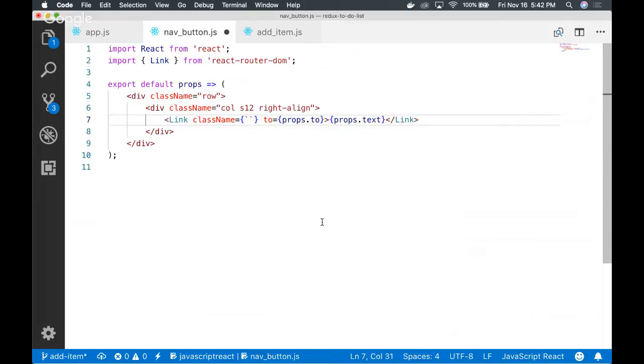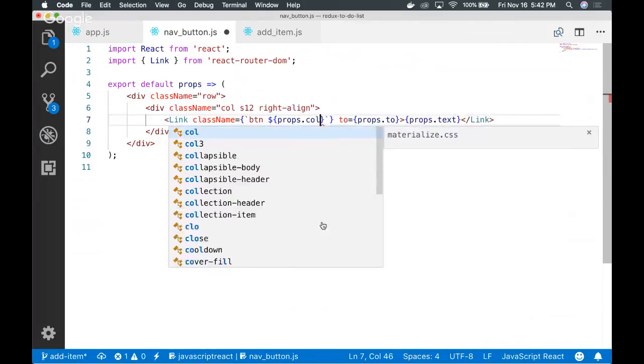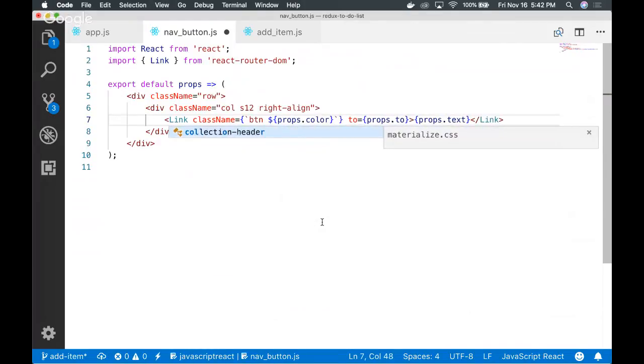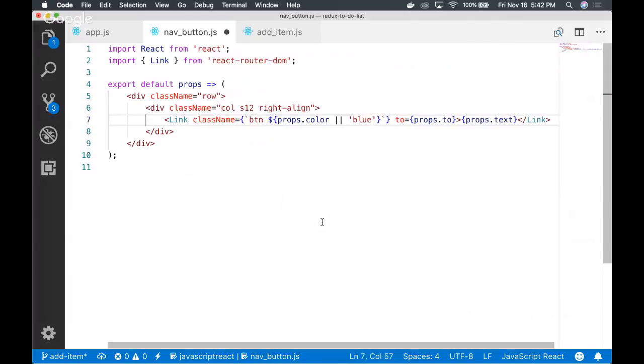We want them to always have a class of button, and then we'll say $, curly brackets, props.color or blue.